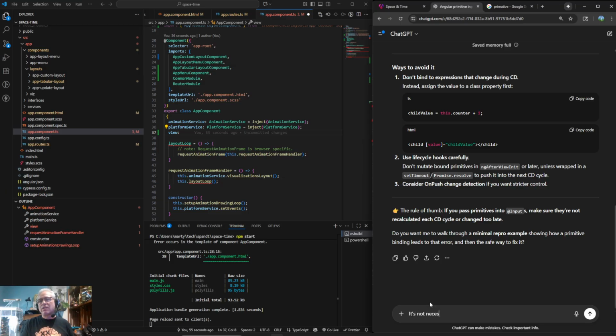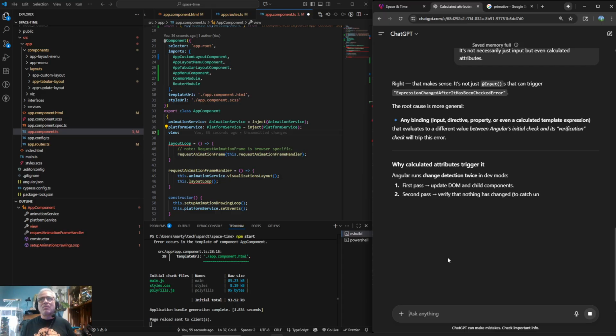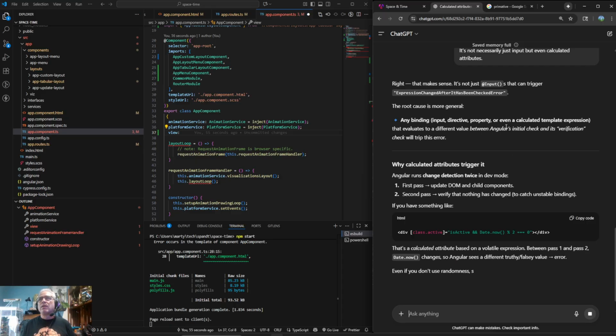But even calculated attributes. So this is kind of like, I know I'm kind of off on a tangent here, but to me, this has just been bugging me for a long time.